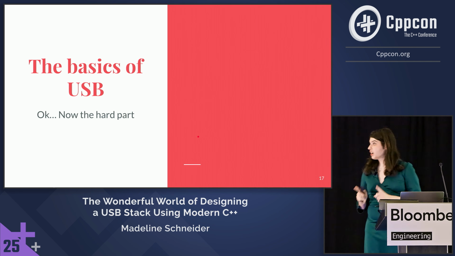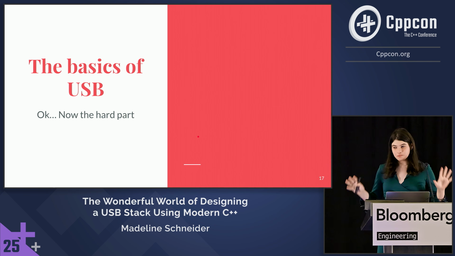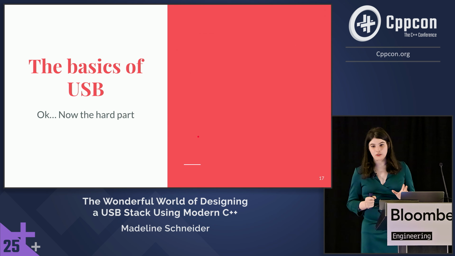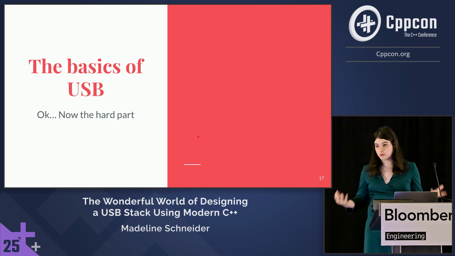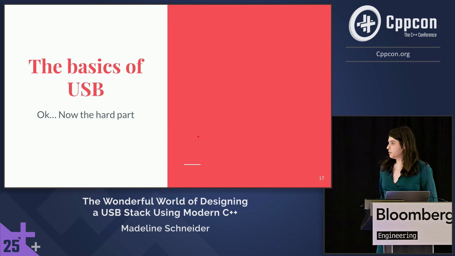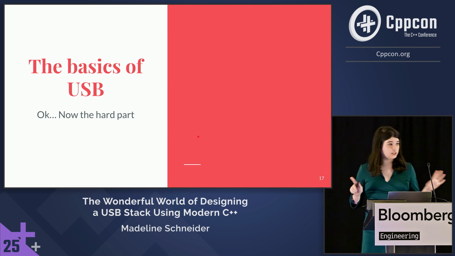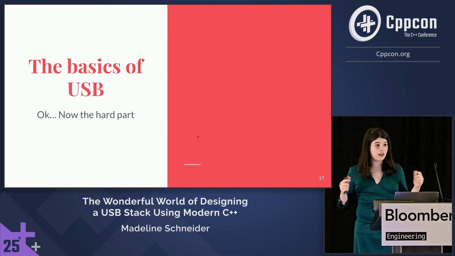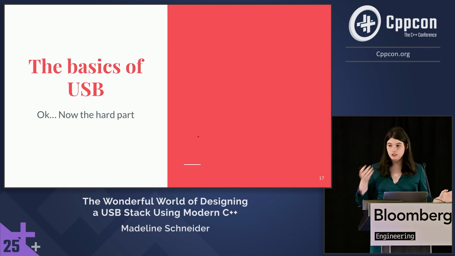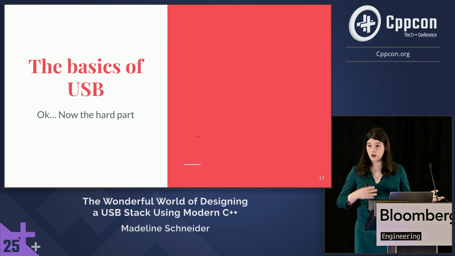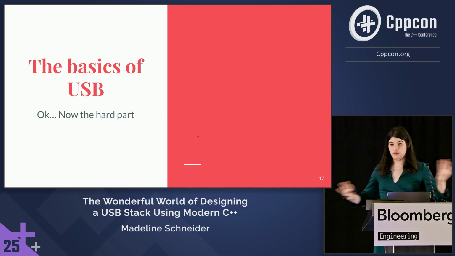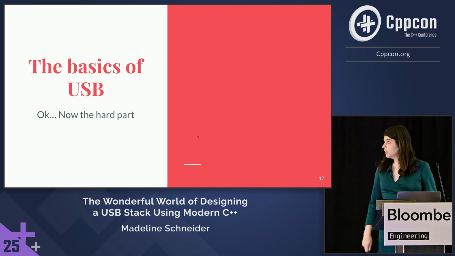Okay, let's talk about the actual USB protocol. USB is a very complicated protocol. It has to do kind of everything. There are endless numbers of USB devices. I want to preface this by saying this library and everything in this talk is specifically about USB 2.0. We are considering doing 3.0 and SuperSpeed and all of that, but that is a future thing that is out of scope of this talk.